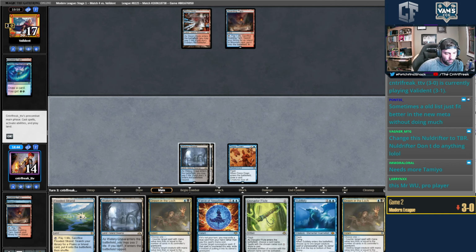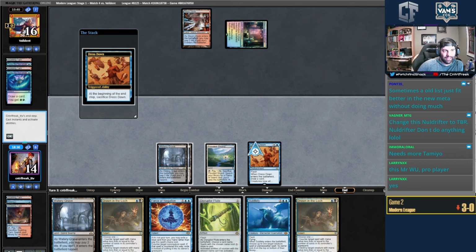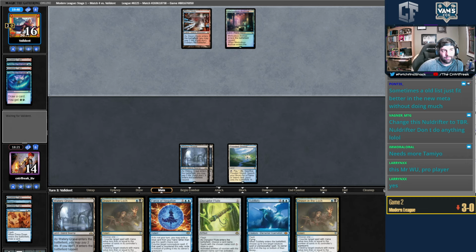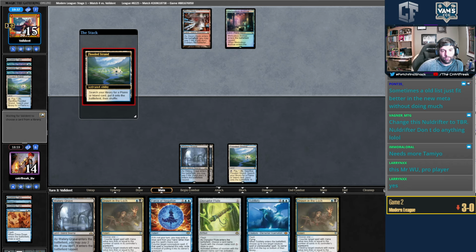Mr. Blue White Pro Player. Cool. I don't think you have to be too much of a pro player to win with Teferi and the One Ring and drawing like 11 extra cards, but I get it. I don't think I've ever played against them because I don't recognize the name.